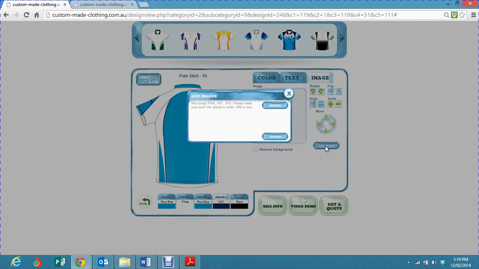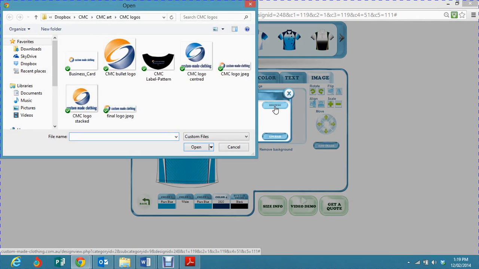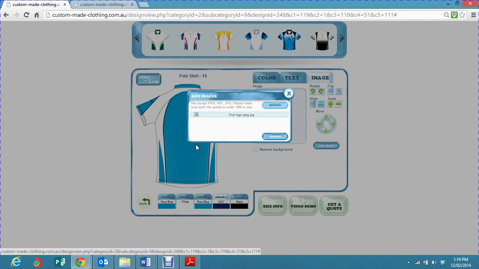Click on it, and there it shows the usable or acceptable file formats, and also just remember that there's a size restriction there. So just click on browse, pick out the logo that you want to insert, and then click upload.